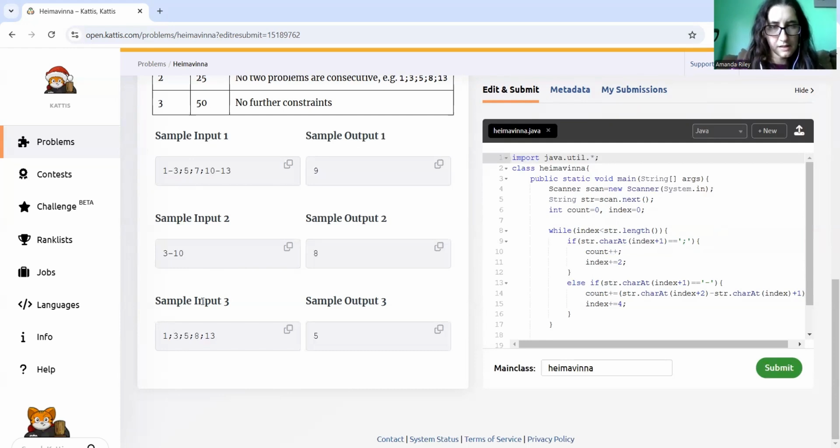But I'm going to walk myself through it here. For example, for this one, index starts at 0, so we're starting here at 1, and it says if the next character at 1 is a semicolon or a dash, so in this case it's a dash, so we're going to be down here.